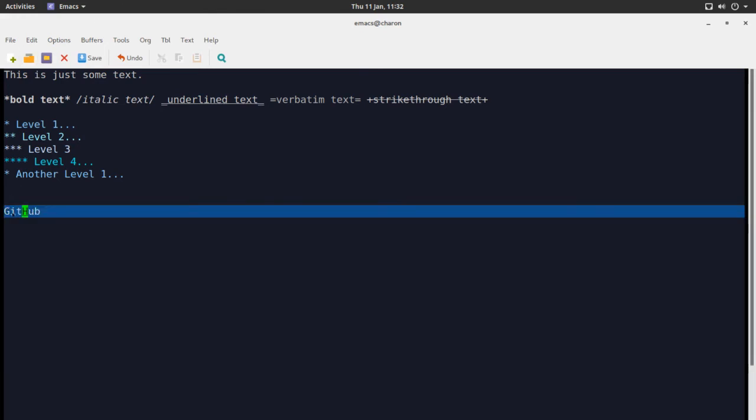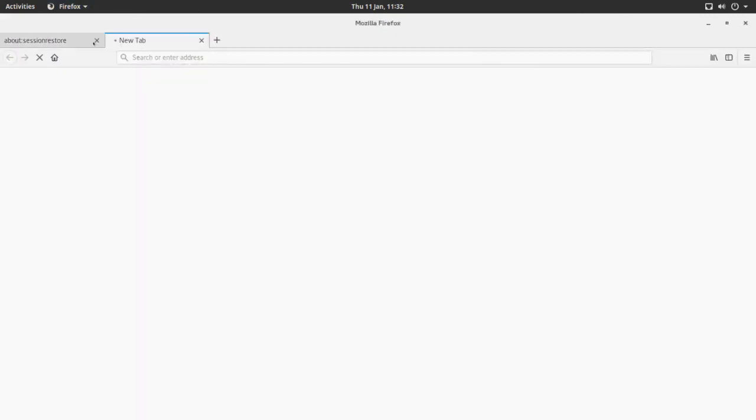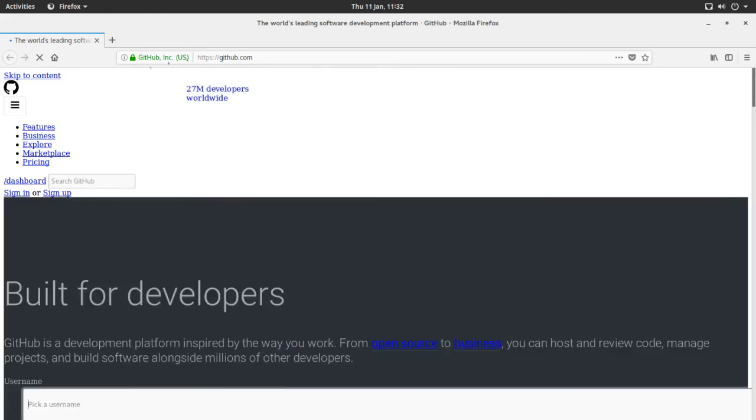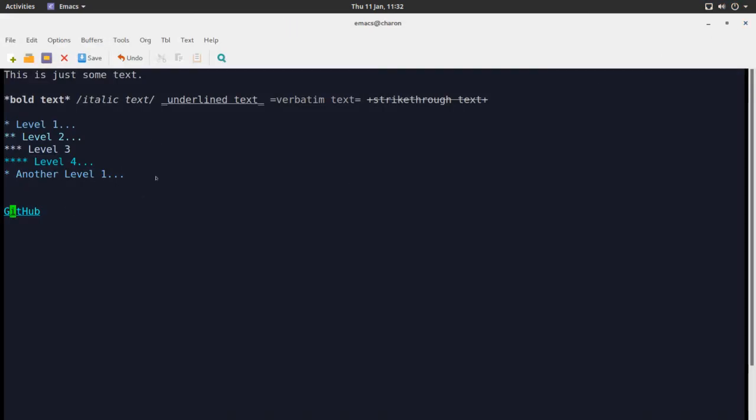You can click on it. And I'm not sure if I have this properly set up, if Firefox is going to actually open. Yes, it will. Okay. It actually opened GitHub, which is great. Because you can put a lot of links in your documents. Let's get rid of this for now, we don't need that. What we do need though is another bit of knowledge.